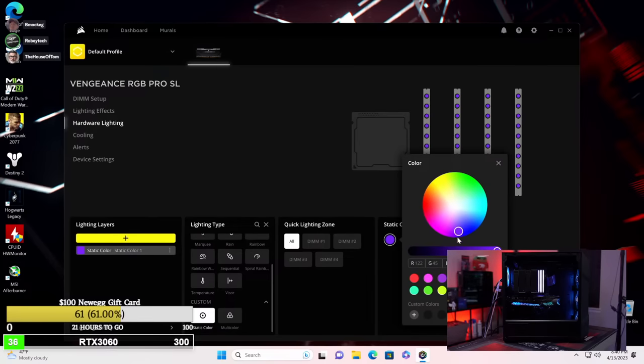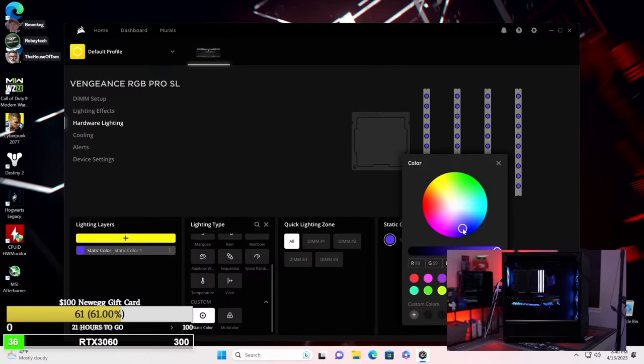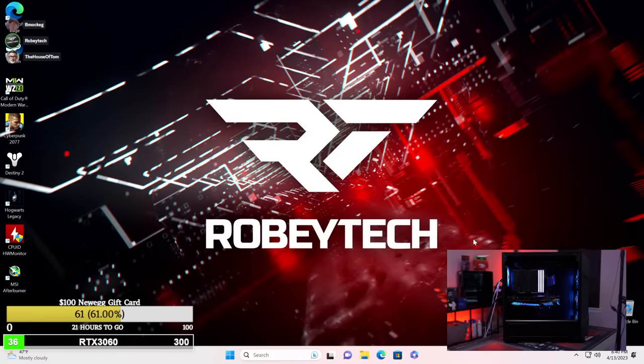Yeah, a little bit more of a bluish purple, more like that. More in the range here. Okay, there we go. Okay, cool. So they got that set, so even if it shuts off, we're good. Okay, now we got that good. We're good to go now.